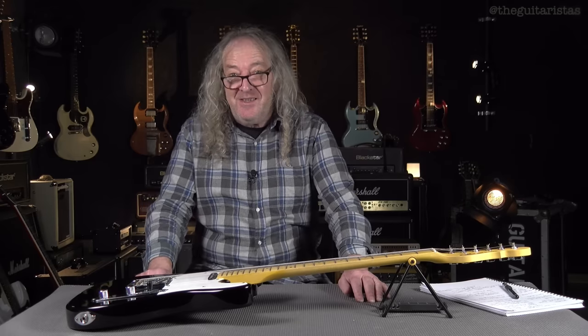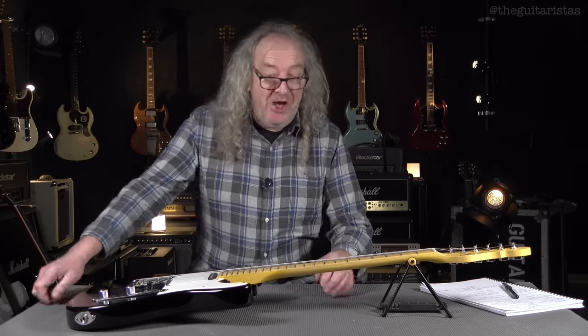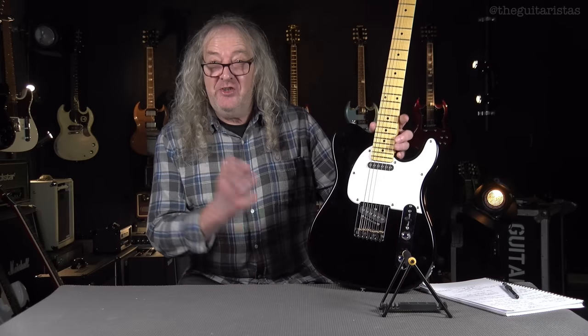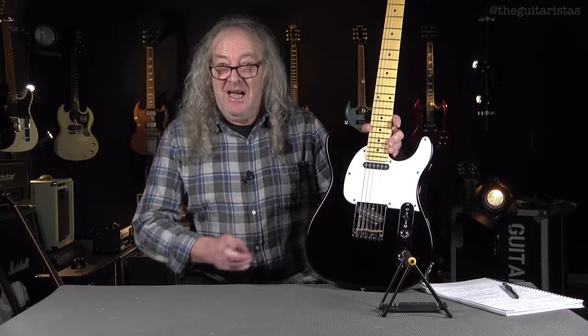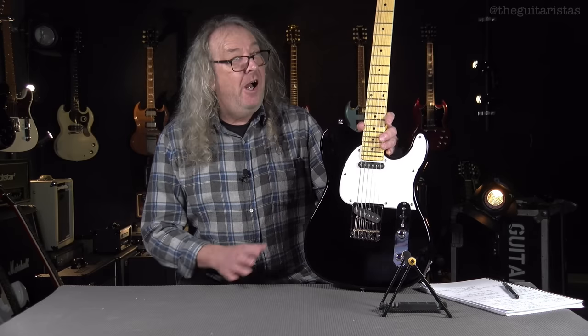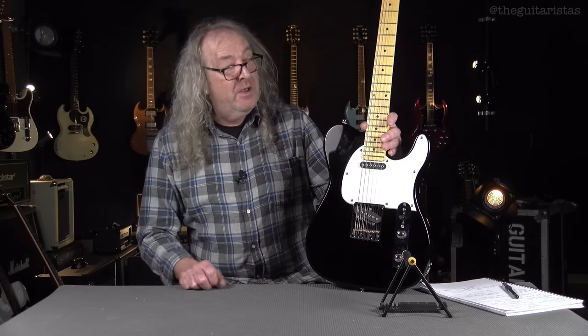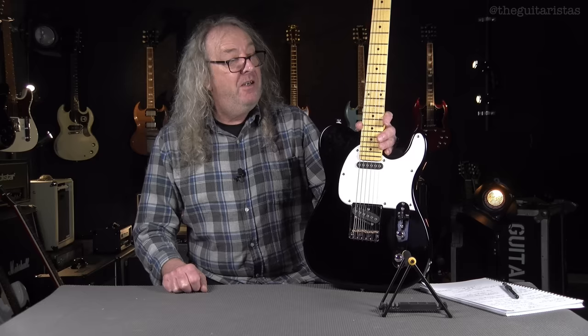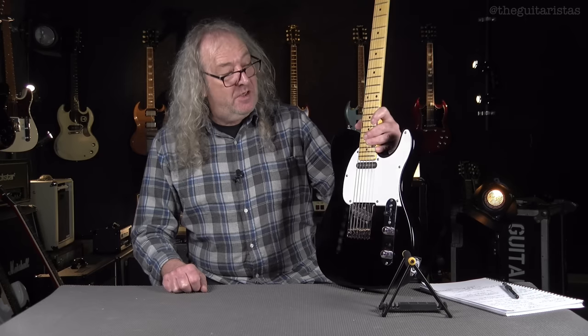Welcome to the Guitaristas. So, new guitar, another affordable guitar. This is a G&L ASAT Classic Tribute. This is the affordable version, made in Indonesia. My first G&L, I've never had a G&L before. Never held one before, for some reason.